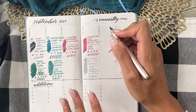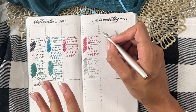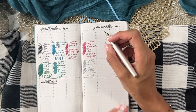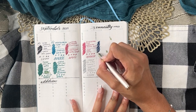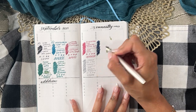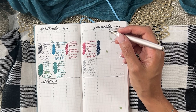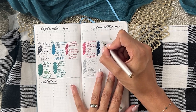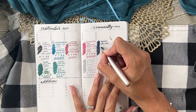But I got it in a medium because Cam, I'm slowly trying to get him into fountain pens. I know for a fact that he would love all of the nuances with fountain pens, but it's a slow process. I know he likes medium nibs. And so I did get this one in a medium nib and it is inked up with, can you guess what brand? Ferris Wheel Press Stroke of Midnight. So it's a dark blue black color. I love that it's called Stroke of Midnight. That gives me the fairy tale princess vibes. I thought it was perfect for the occasion.